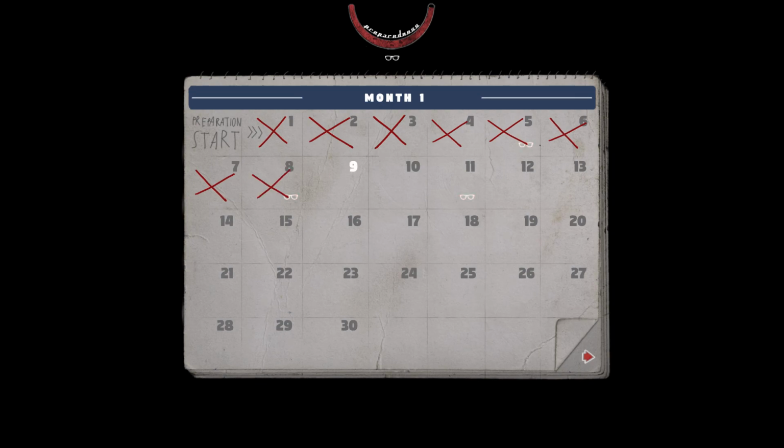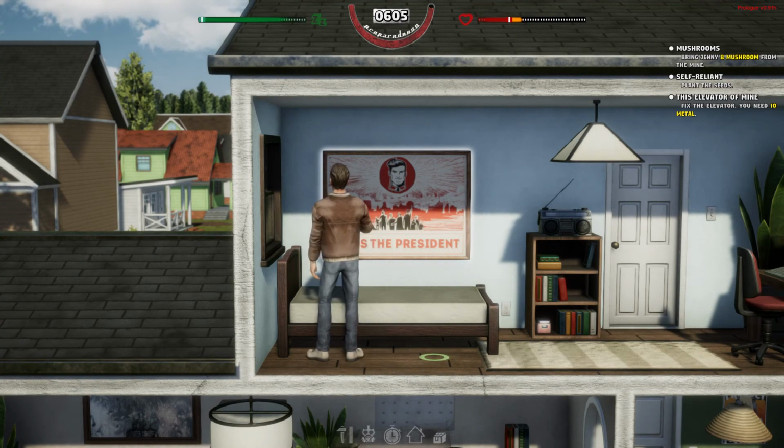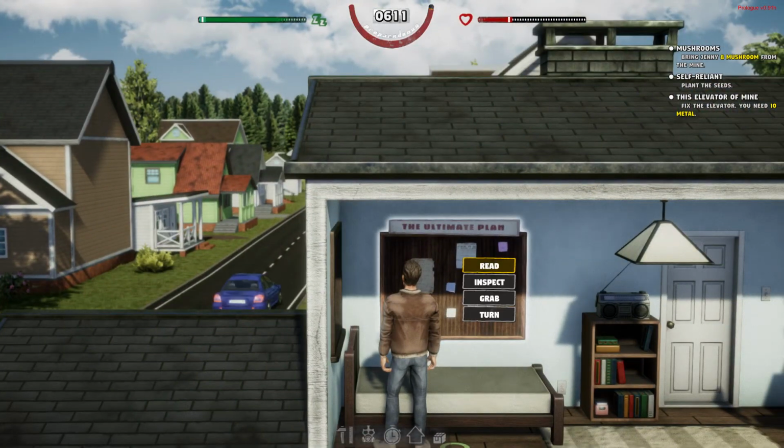Oh, our next inspection is not until the 11th. One, two. One, two. Okay, so they seem to be every other day. It's a bit manic. That's crazy. So we just got a random lever that we can't actually do anything with at the moment, which is always fun. Let's turn this around. Do we have any mail? No, we do not. Okay.